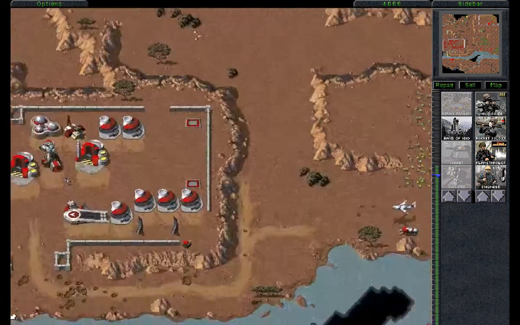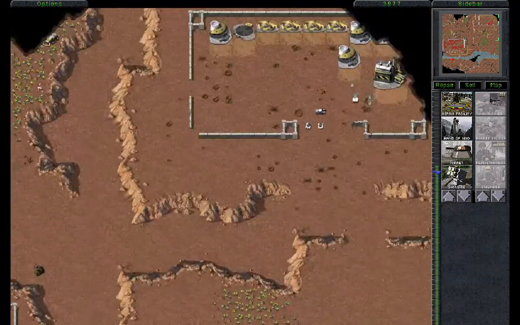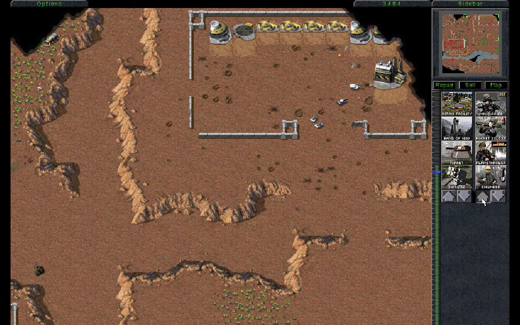It did take us a while, but it's coming to an end real quickly here, just so we get our final forces up. We don't even have to send much anymore, just a few minigunners, some light tanks, and buggies, and that should be it. I mean, these guys still survive too, which is great.